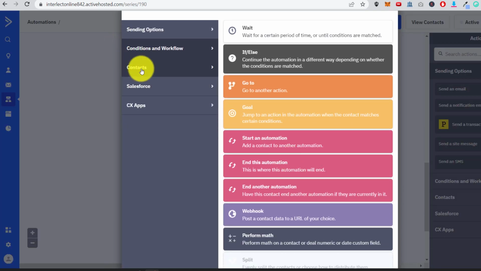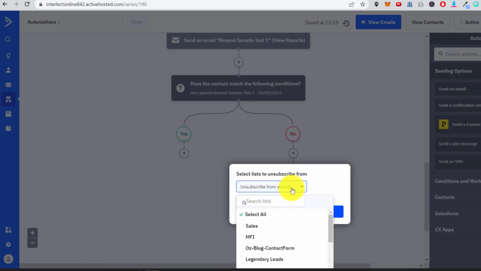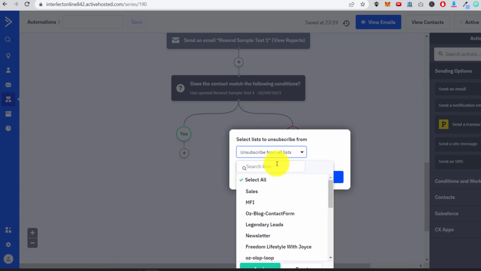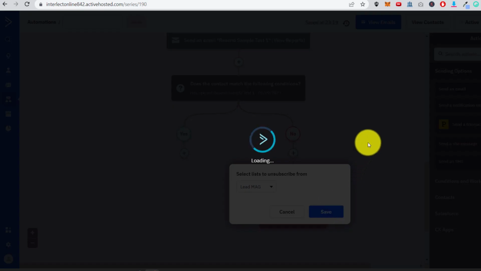If you want to remove them from your list, you go on to unsubscribe from the list. This particular list is called Lead mag. That's the name of your list. So you apply and click on save.